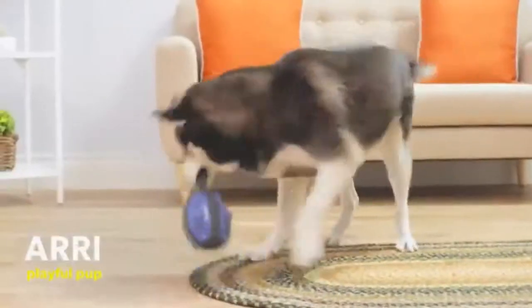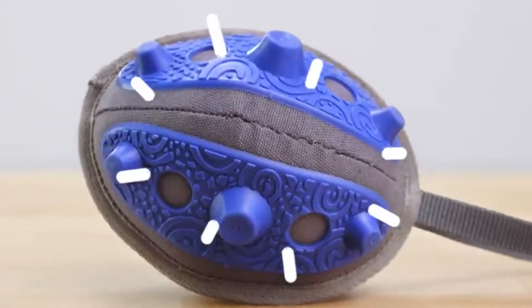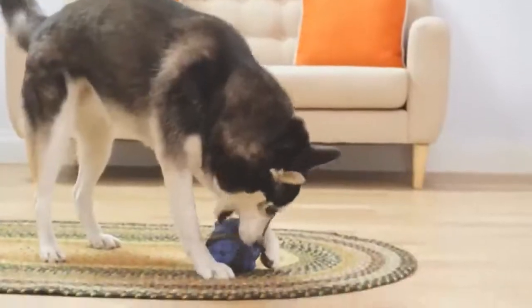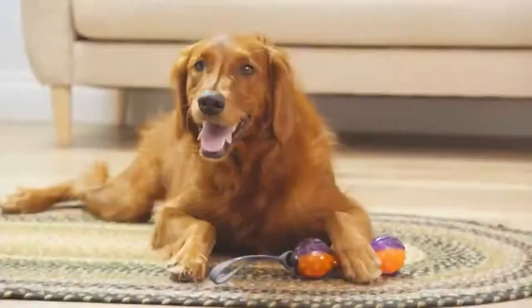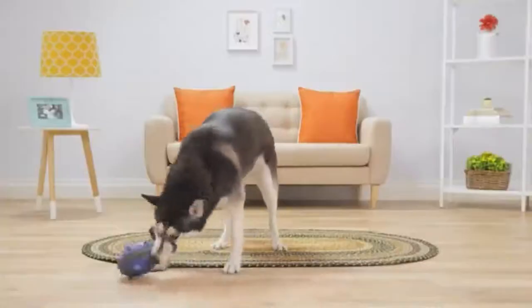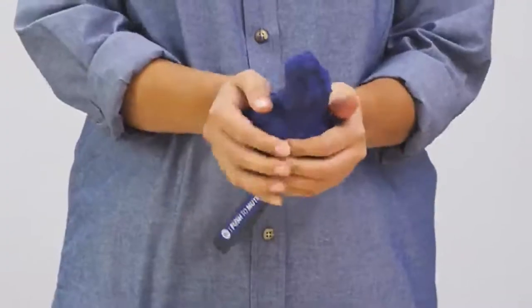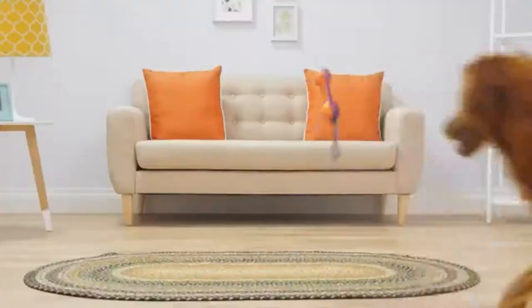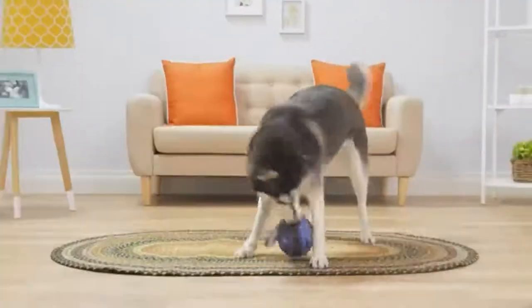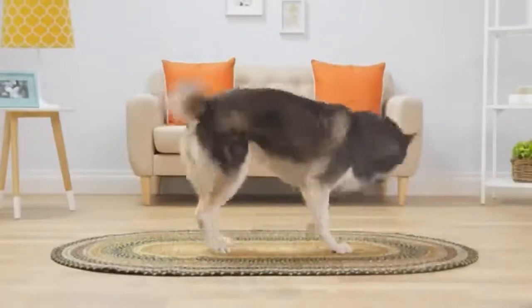Got a tough chewer? These toys are made with thermoplastic elastomer and wear-resistant fabrics, so they can take on the rough and tumble of playtime. To add excitement, the push-to-mute toys feature built-in squeakers that can be silenced with the push of a button. Mix and match this fun toy with squeakerless options for the best of both worlds.